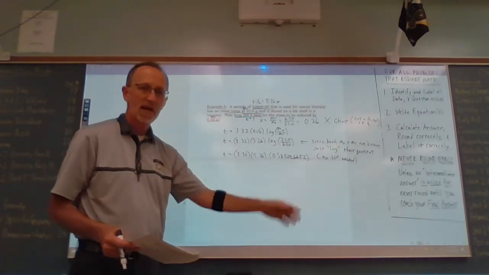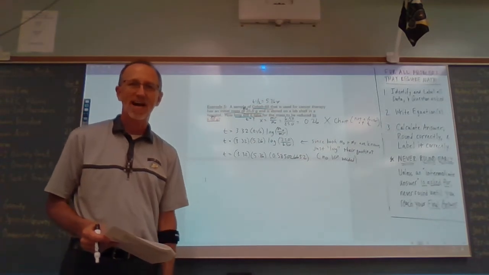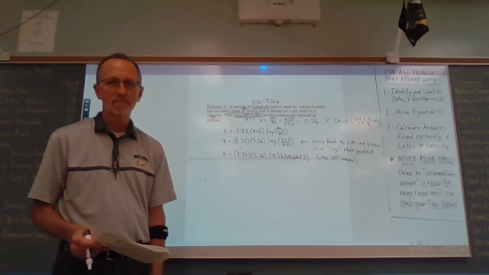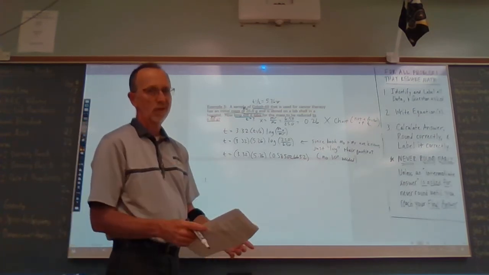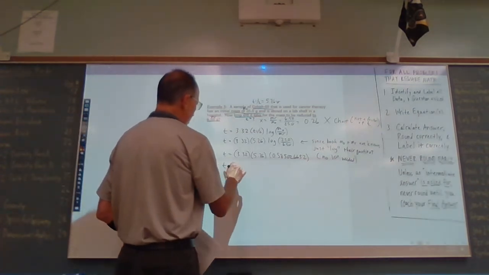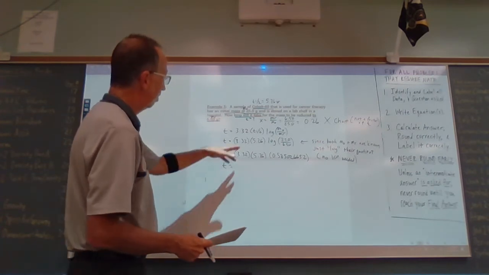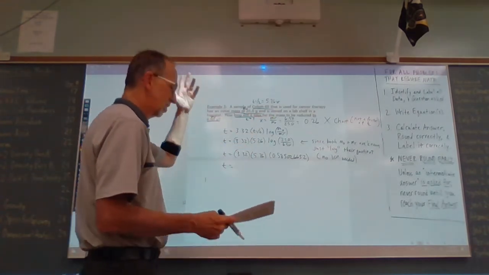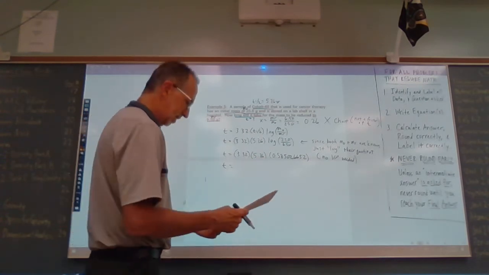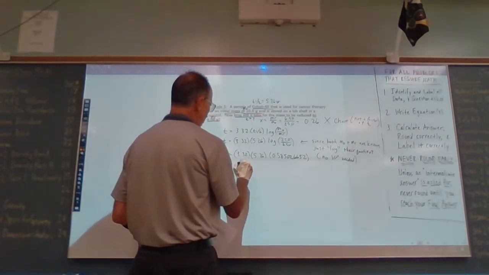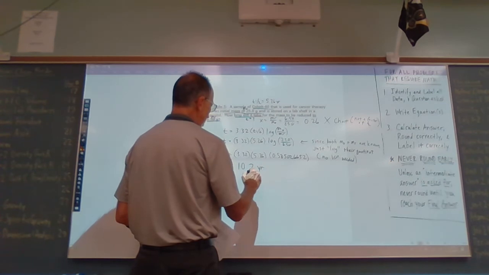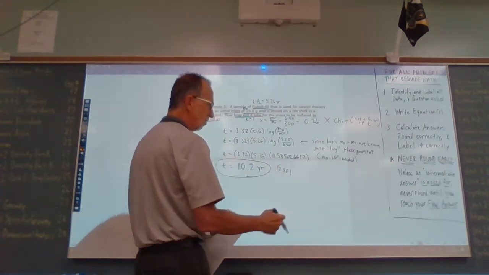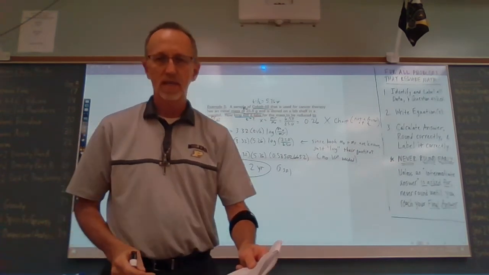So you see, we don't have a proportion to set up and divide and all that business. We're just going to multiply these three numbers together, and we got it. So actually solving for time is a little bit less time consuming. No pun intended. I multiply those three numbers out, and as I look up here, we got 3 sig figs, 3 sig figs, and 3 sig figs. So we're going to round to 3 sig figs. We get 10.2 years. And again, it's in years because the half-life time is also in years.